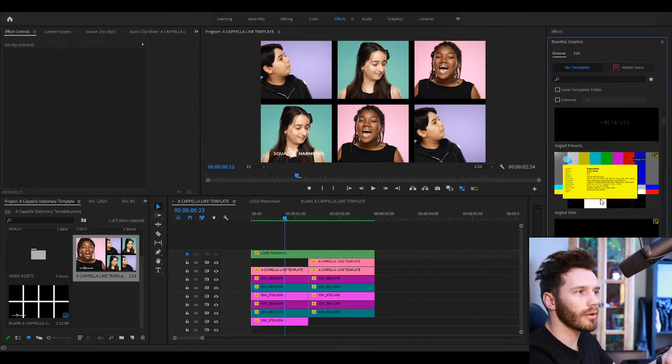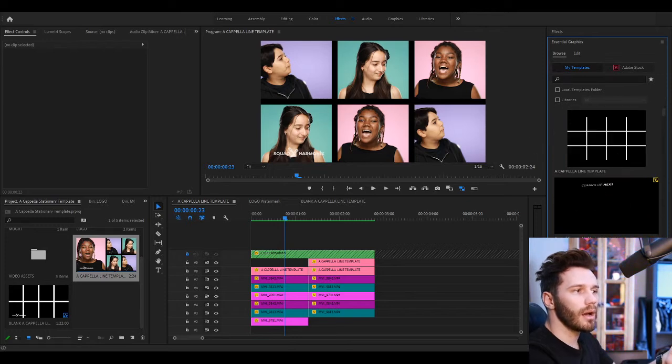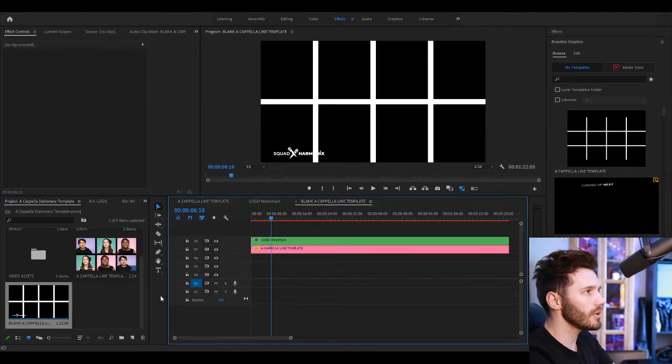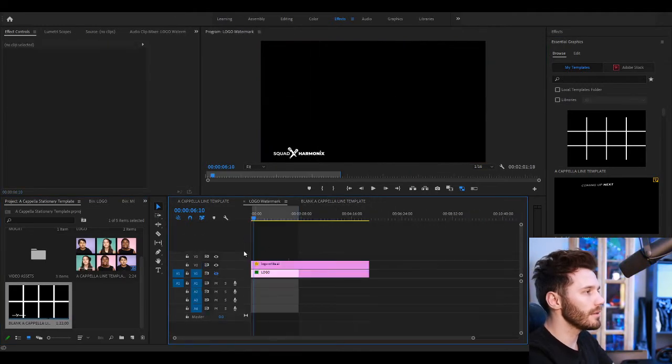You can go to Browse, there's all these random Essential Graphics. You're going to want to install the Mogrts, or motion graphics template, that is in the zip file that you're going to download from my website. Once you get that downloaded, press this little plus here, download it, and then you'll have that motion graphics template here. Then you can open up that Premiere file that's in there, and it'll look something like this, except we won't have this watermark.